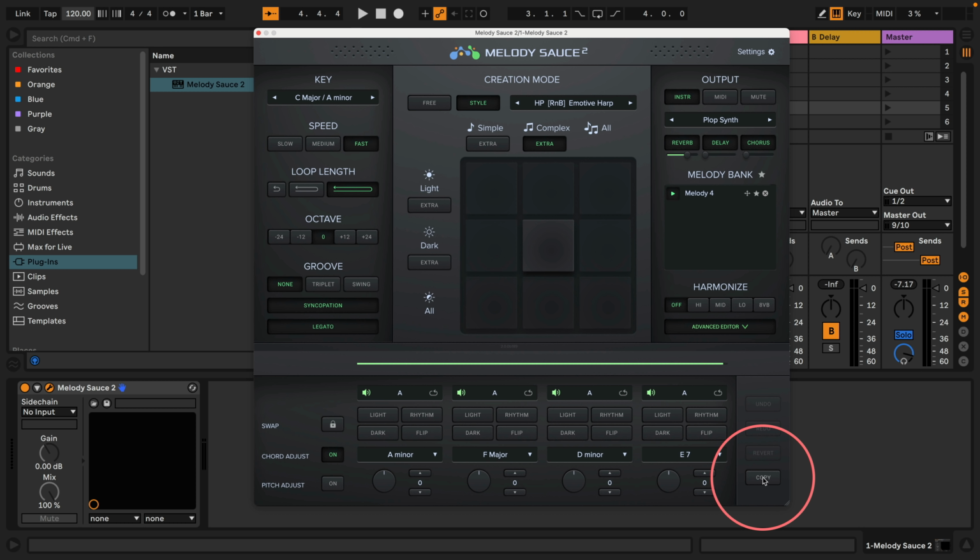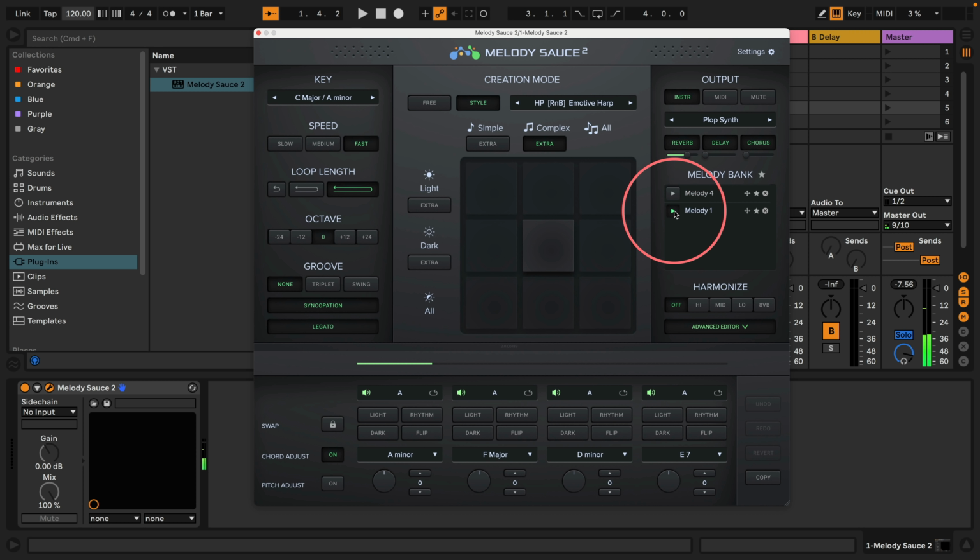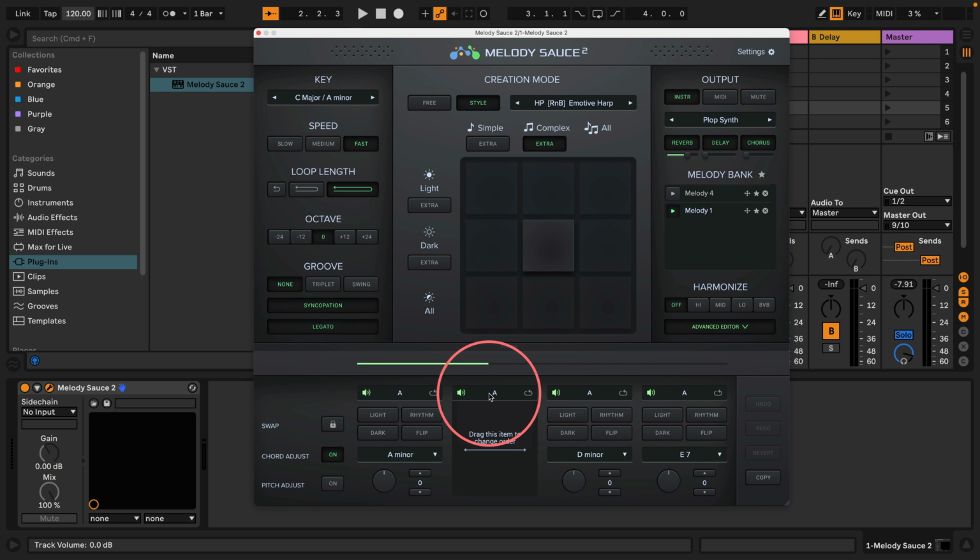What does this copy do? It's copied it. So now I've got that one and this one. Okay, what can I do with that to change that? Let's explore this. There's this advanced editor thing that pops out down here, and you can move the A sections. I think depending on what happens, maybe it presents to you an A, B, C, D section. That's a traditional way to approach things, like A, B, A, C, or A, B, A, B, A, C. It's a little game you can play when you're writing stuff. So they've put that in there, which is interesting.